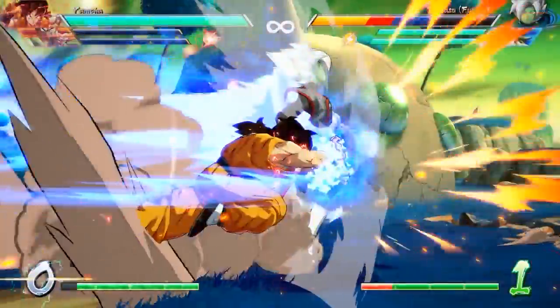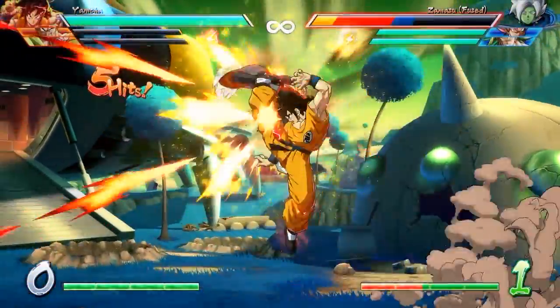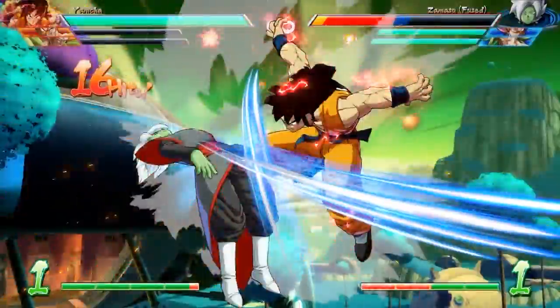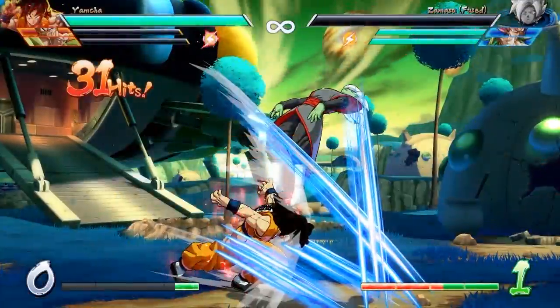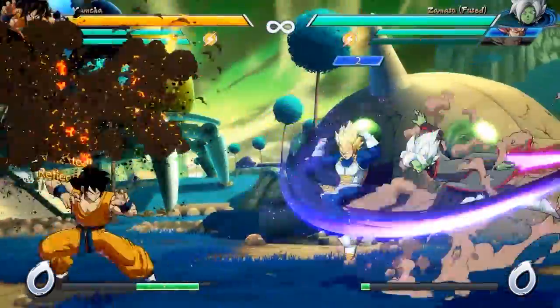Yamcha is much more than just a good assist. He has arguably the best block string in the game, a top tier mix-up rushdown strategy, and good damage when you venture outside of the day 1 box. Oh, and he's probably the best at punishing assists in this game too.